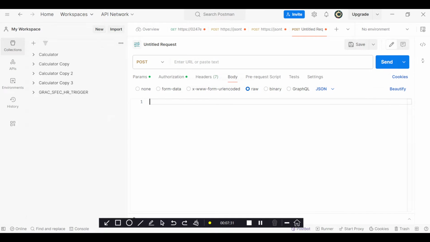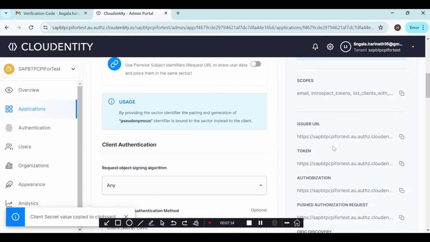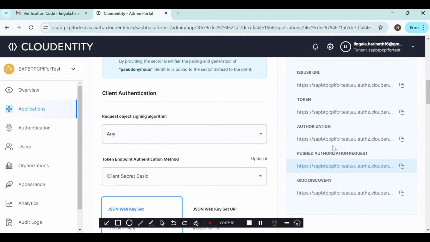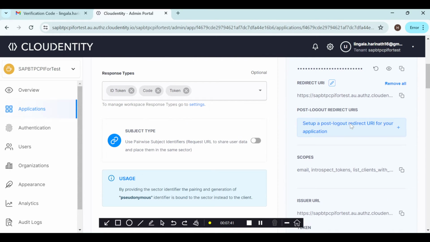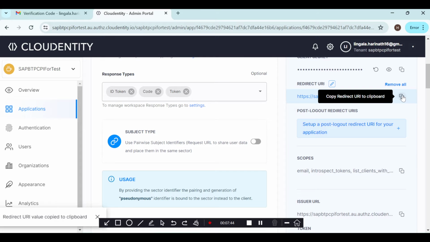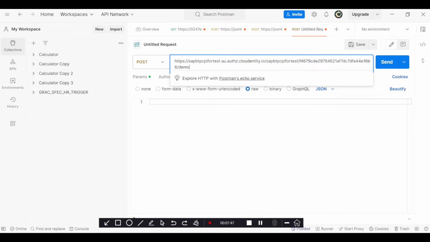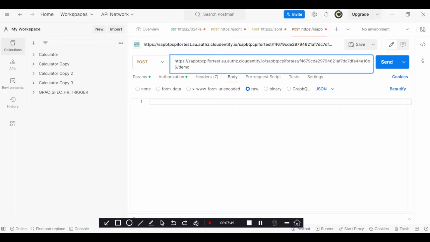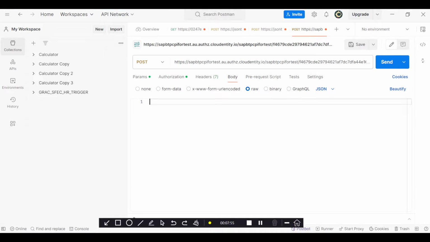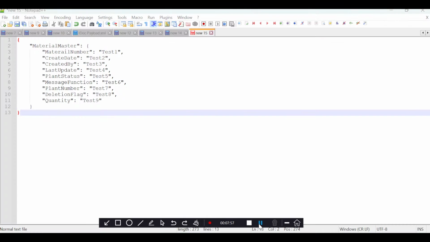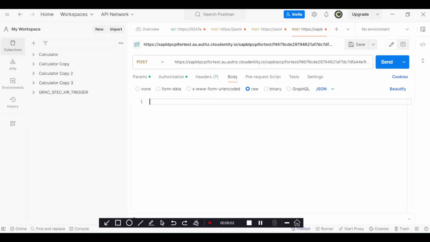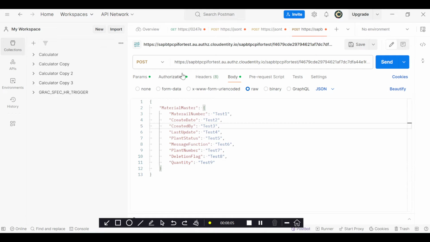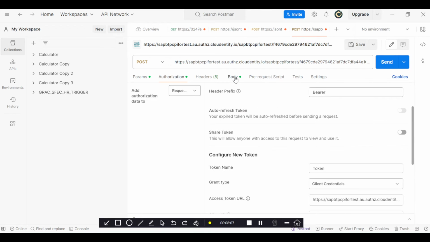test data to this REST API. So here we have REST API URL. This is the REST API URL, and I'm going to send some JSON body. So this is my example JSON body. So I'm going to submit. So this is the authorization code already we have given. This is the body.